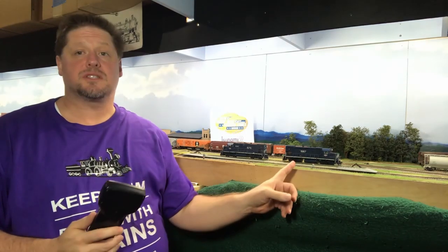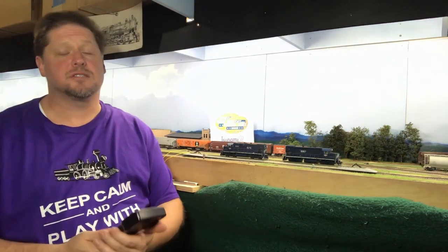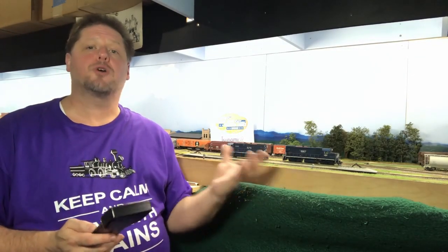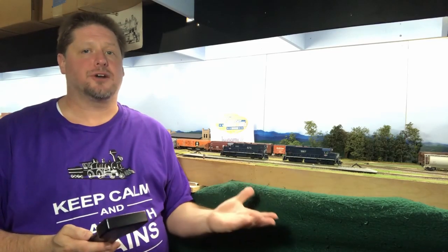So here on my programming track, I've actually got two identical GP15s, both with Tsunami 2. Now this one is the new installation that I just got done doing. This is one I've had on my layout since the beginning of the development of Tsunami 2. Now when I'm trying to read a CV value, if I leave both of these decoders on there, I'm going to get whichever one is the lowest quantity or the lowest value.